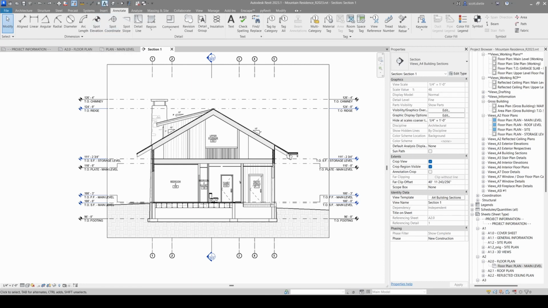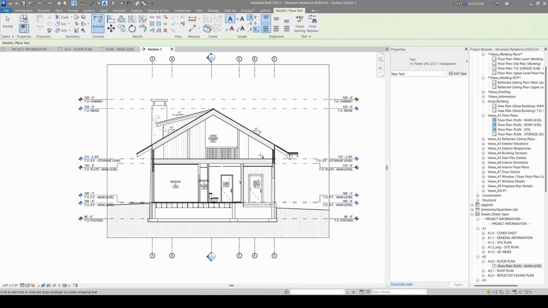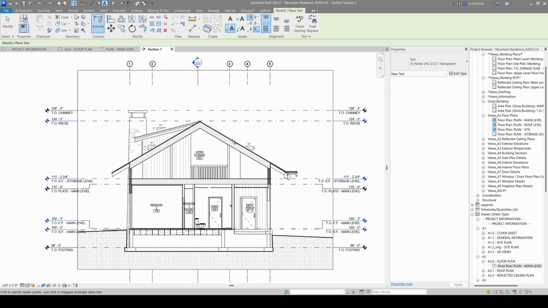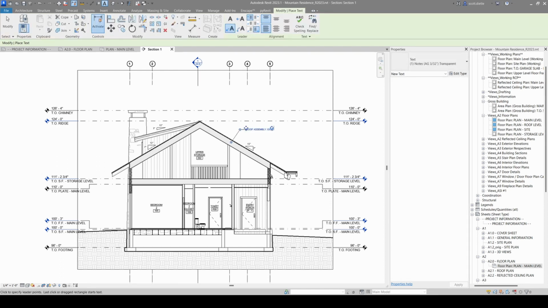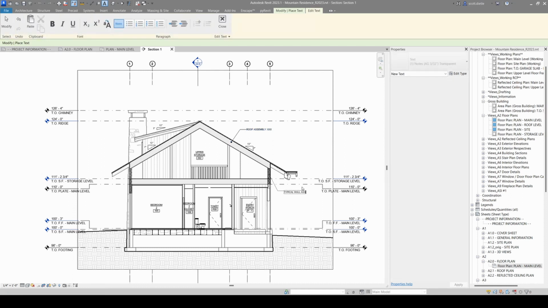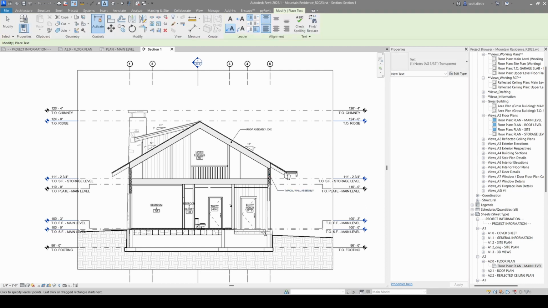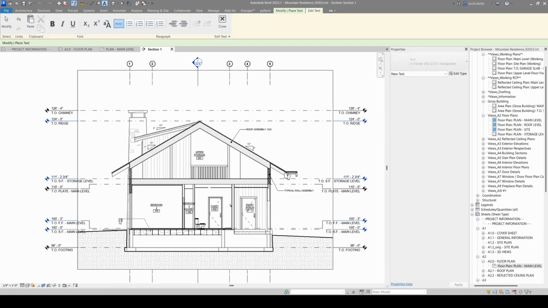So finally, I would add tags for these floors. However, this architect is a residential architect and they don't use floor, wall, or roof tags. So what you could do in this case is just create keynotes and say roof assembly and then whatever the roof assembly is. Another thing you could do is say typical wall assembly. Typical floor assembly.